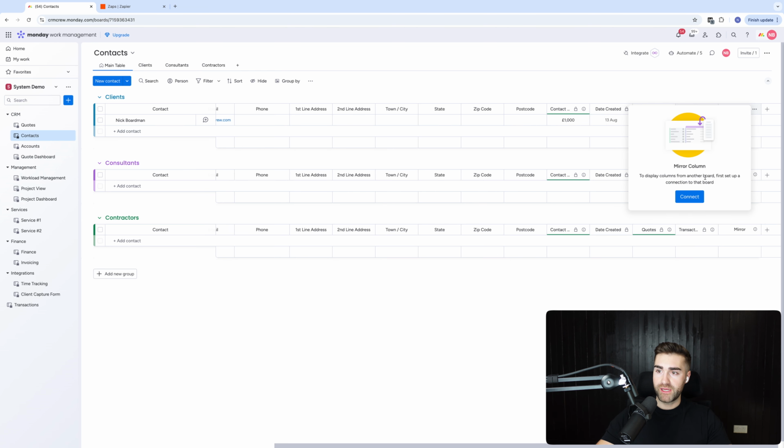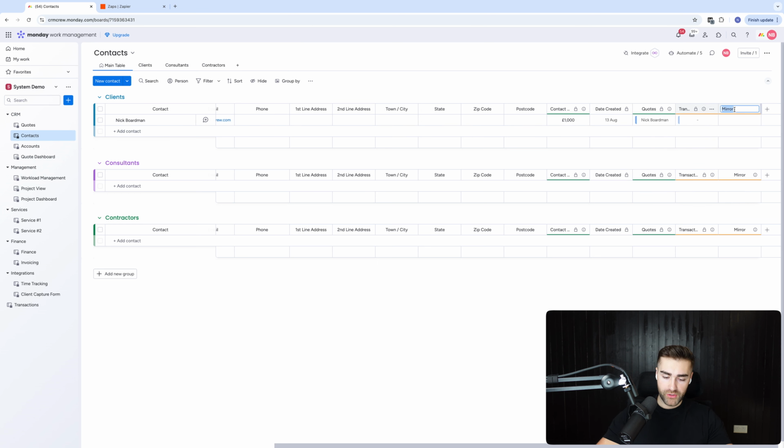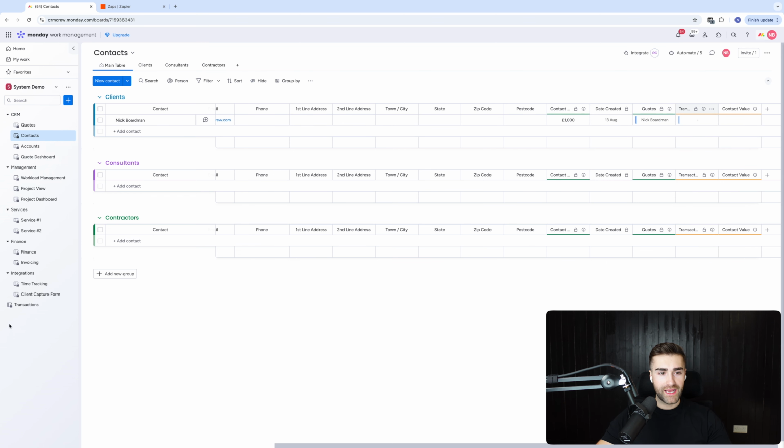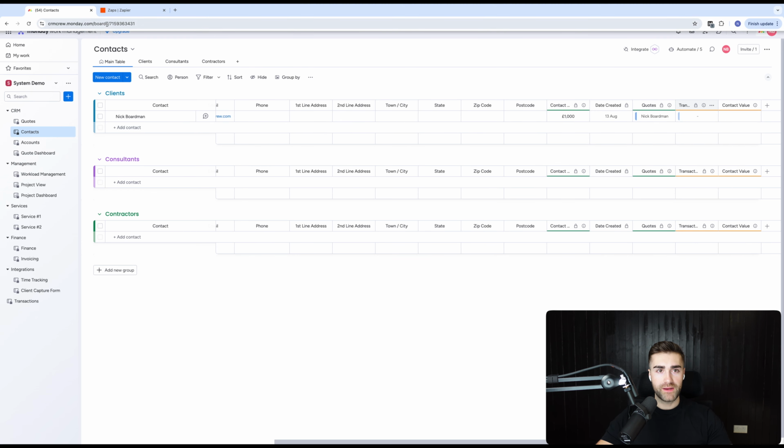So I'm going to mirror the information, connect the column to the transactions board, and then I want the value, and then I want the sum for all. So contact value. This is exactly how much this contact has spent. And then we'll be able to get an average, which is pretty cool, if you ask me.